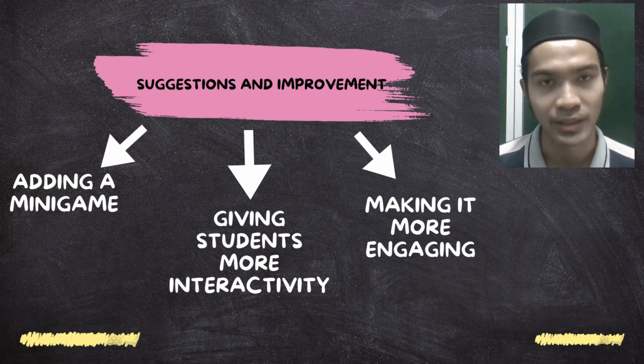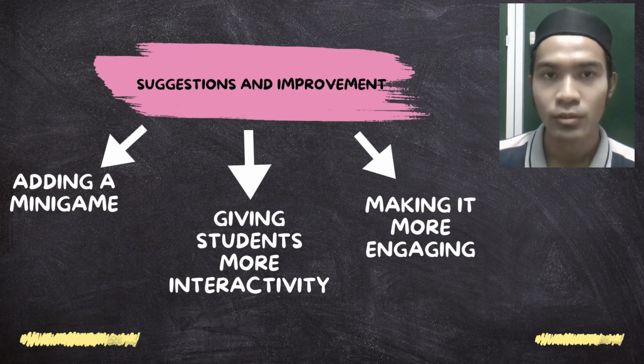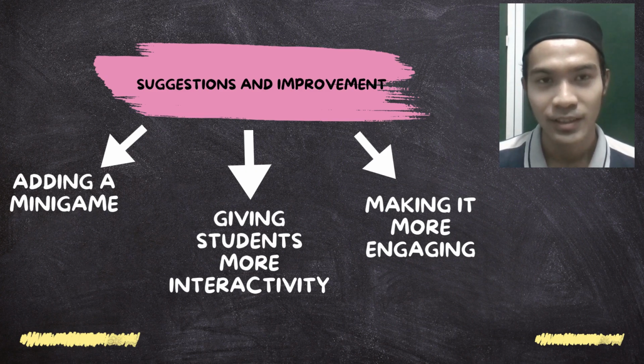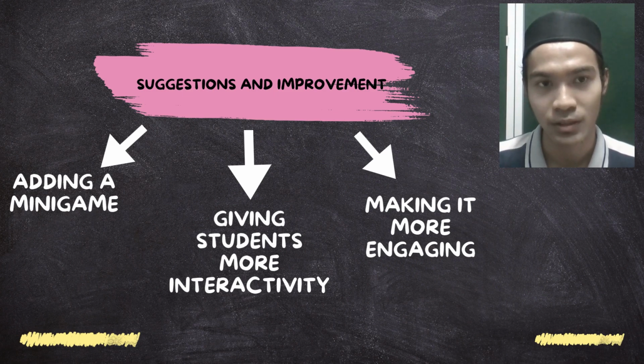And the last improvement is making it more engaging, which is obvious because students that are not engaged in the lesson would not get the full benefit of it. Thus, the teacher should make it a lot more fascinating, a lot more cool, like adding in more music, adding in more pictures, or maybe even having some sort of guest appearance. That way, the students would be a lot more engaged in the activity.